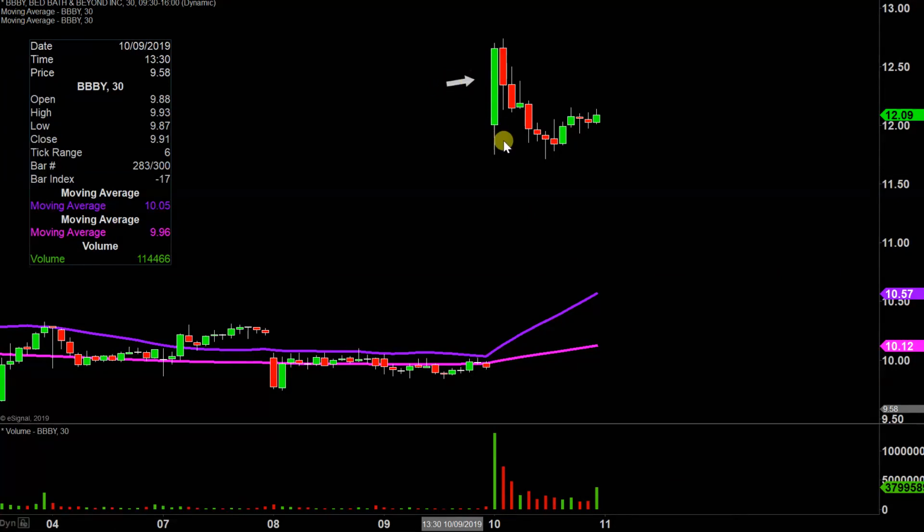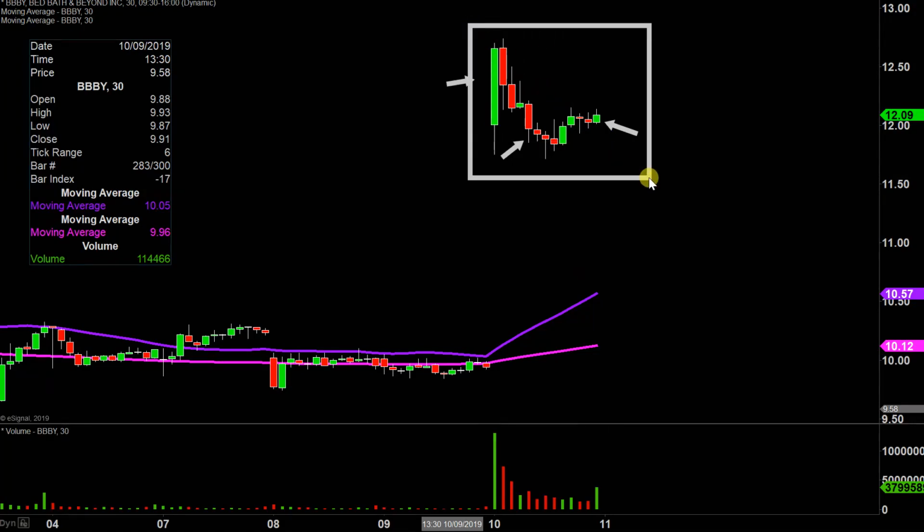Instead of each one of these candlesticks representing 1 day's worth of price action, which is what you would normally see, each one represents 30 minutes. So while this may look like several days worth of time, it's actually today's price action broken down into 30-minute time slices. I like this time frame because it does a good job of telling the quote-unquote story of the price, and it makes mapping out levels of support and resistance a bit easier to see.